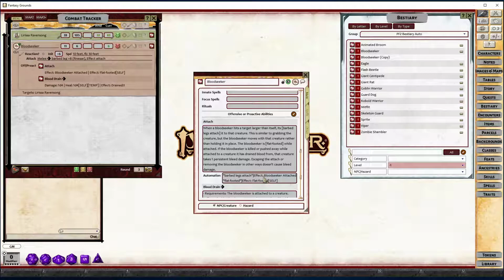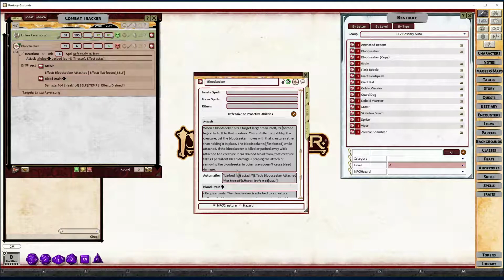Now for effect, as you'll see in the document that Trenlo provided us, you just type in effect, capital E, F, F, E, C, T. Hopefully I didn't get too confused. You just put effect with a colon thereafter. Everything after that will then be applying the normal rules for effects. So text that doesn't have any translation, like in this case, where I want to just say that this Bloodseeker is attached, is just applied, and it leaves a reminder in the effects tab up here.